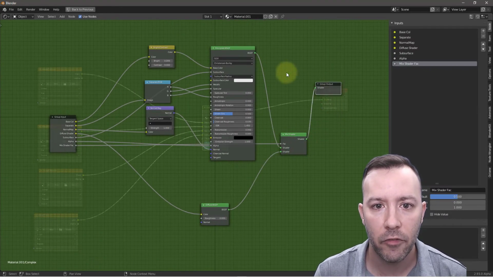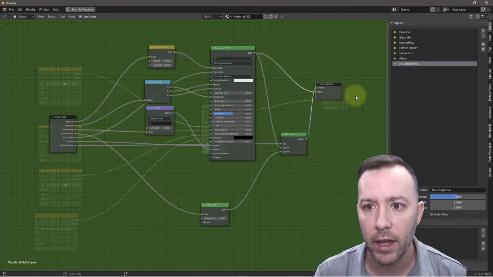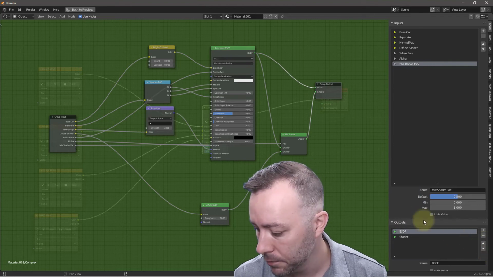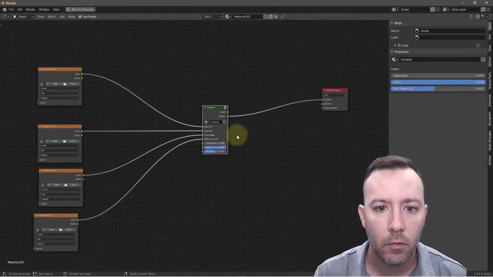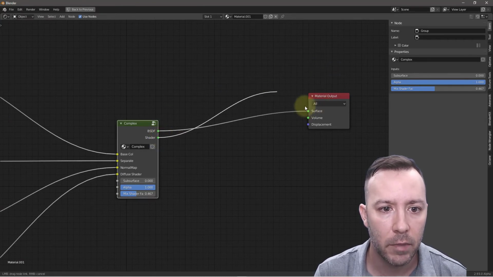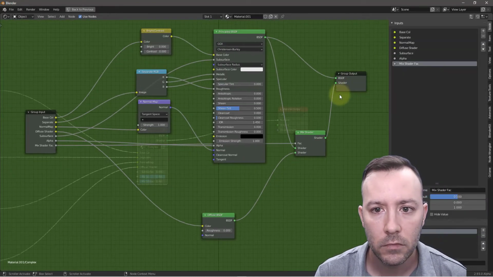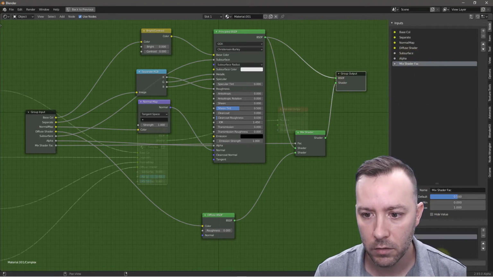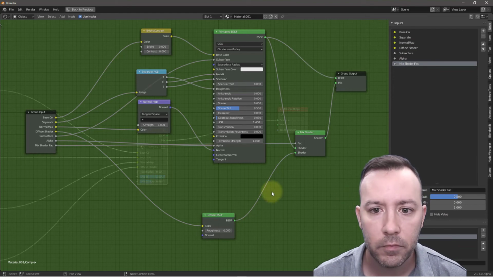If we want to have just the regular BSDF here, we can do that. And then under outputs, I can move that up if I want. So now I have access to both the BSDF and the mix shader. And we'll just call this mix.